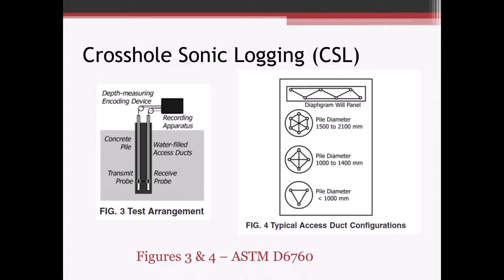Here's a depiction of the cross-hole sonic logging that I mentioned. What we've got here is a concrete drilled shaft. We've got a transmitter on one side, a receiver on the other side, and it transmits a pulse from one side to the other. This is an elevation view. This is a plan view of maybe a drilled shaft.